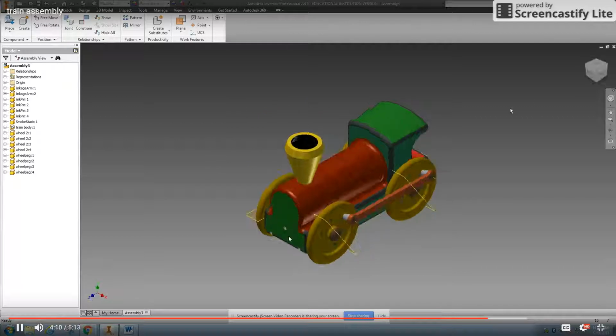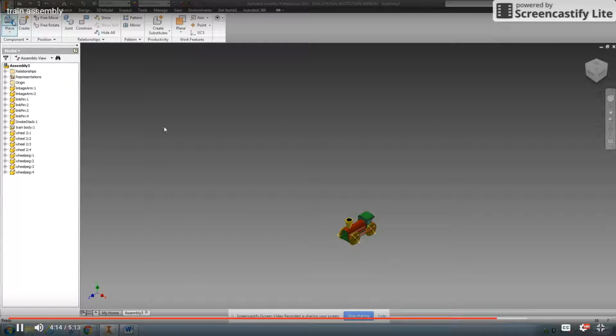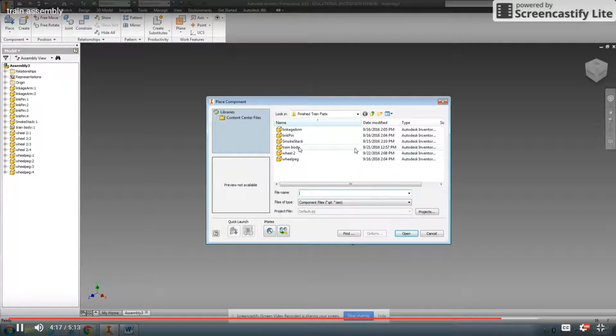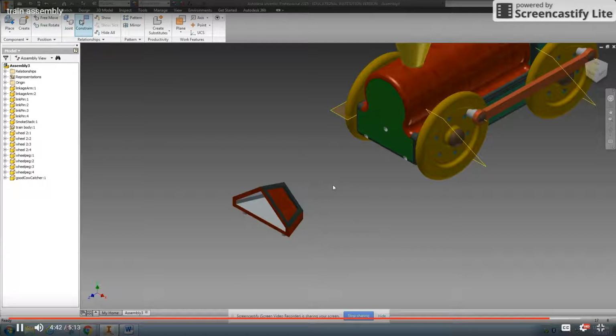Now we're almost done. You may notice we're kind of missing the cow catcher. That's not good. So let's just go to place. I don't have it right here. That's odd. Okay, it looks like I made a small mistake. I'll just go back into my parts and pull it out. You should have it by this point. It should hopefully be saved in this part for you. But I'm going to have to go back into my removable disk E. Open up train inventor. This is some of the work we did this year. Don't worry about it. And open up the good cow catcher. It's just a cow catcher. But we decided to give it an adjective.